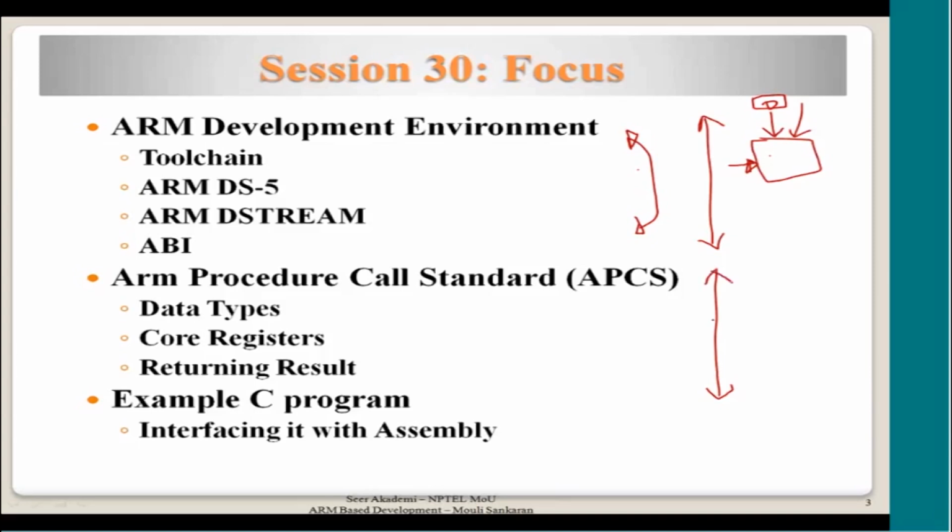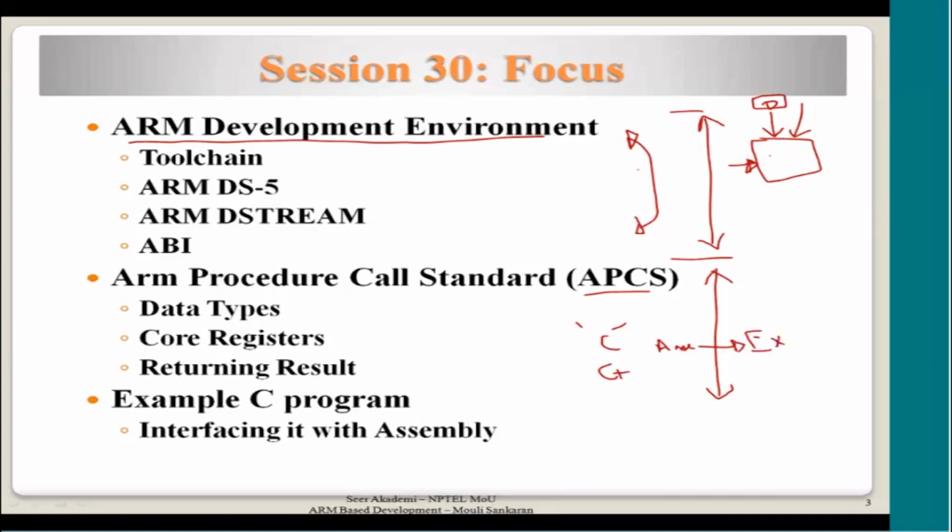After talking briefly about some tools on the ARM-based development platform, that is, what is supplied by ARM as a development platform, there are some standards defined by ARM for how to interface a C program, or a C++ program for that matter, with the assembly of ARM, to generate an executable.